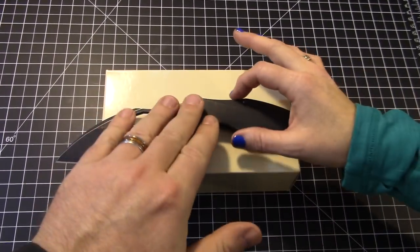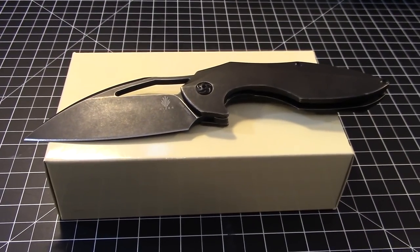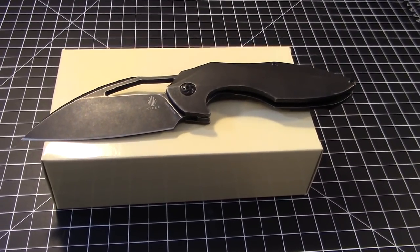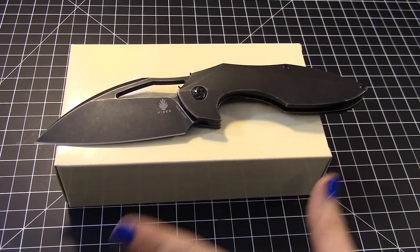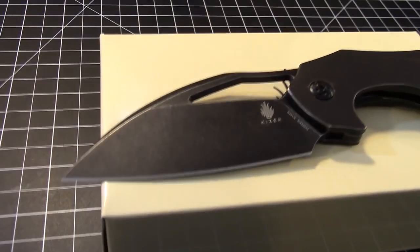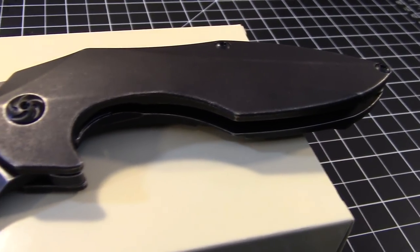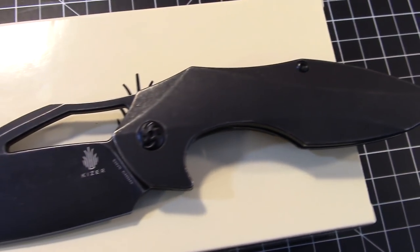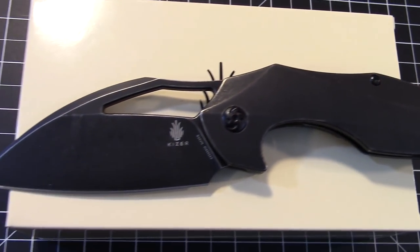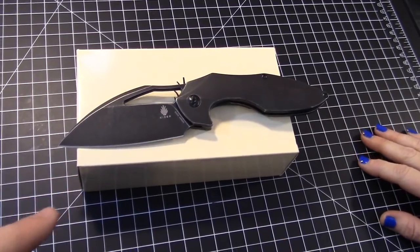Actually, we've been a little late doing this review. We've used it quite a bit. We've been testing it, putting it to the test. Not even so much hard use, but kitchen use actually quite a bit. We'll tell you, it's a good knife for chopping. It really is. Many other things too. I've EDC'd it here and there, but it's been in the kitchen quite a bit.